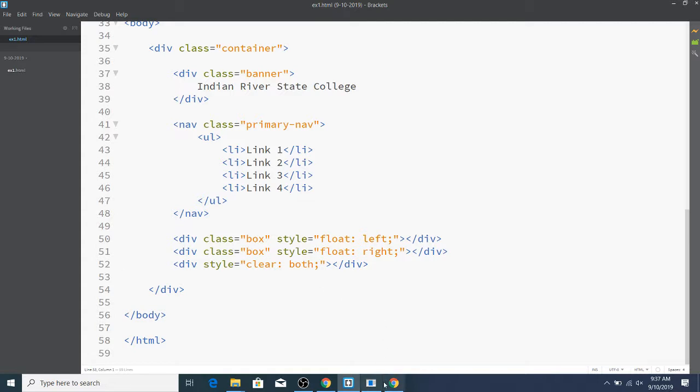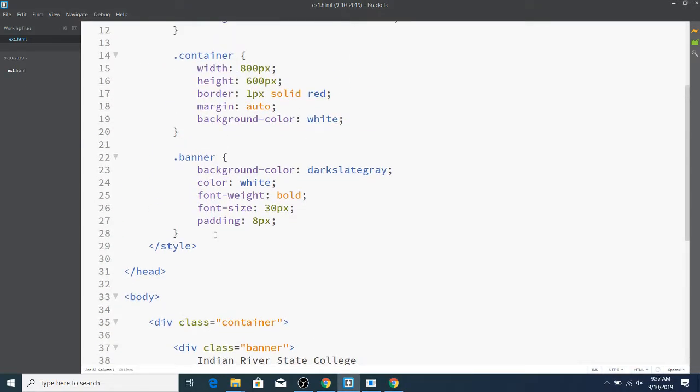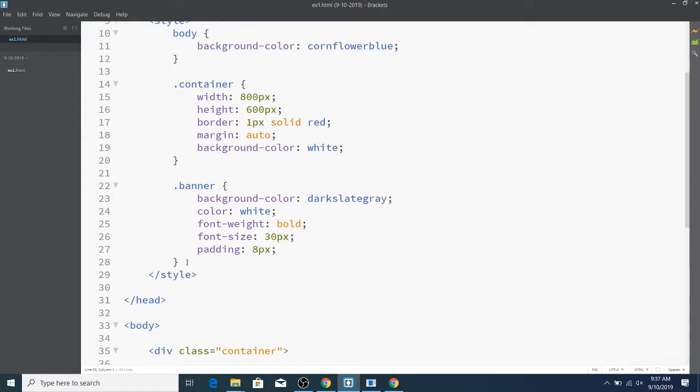Now, right now, our boxes aren't going to be very interesting because they're essentially empty, so we can't see anything. So let's do this. Let's go ahead and make our box class, and let's just give it a fixed width and height. Again, we should eventually remove heights, but it's kind of nice to do temporarily just because it gives you something to look at without having to use lorem ipsum text. When I'm doing layouts, I like to work with kind of blocks rather than trying to actually insert content, and then the next phase I'll go back and start actually inserting content.